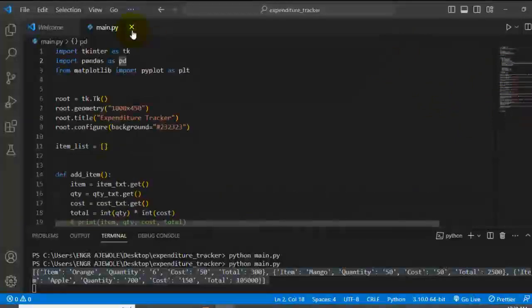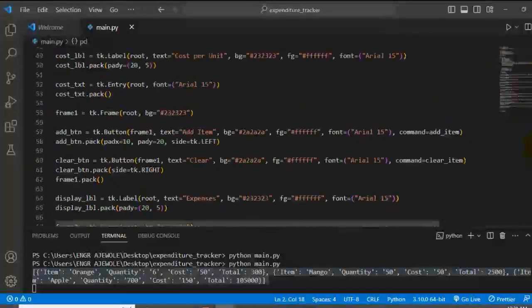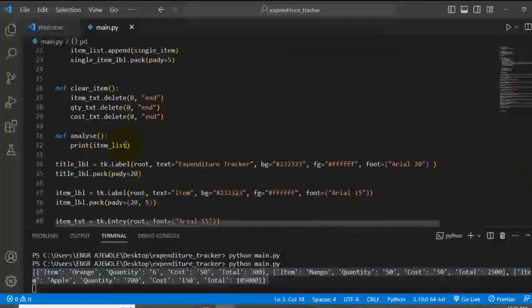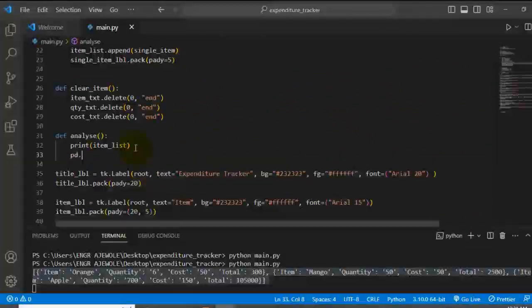Okay, import pandas as PD. So I'm going to call PD dot, it has a class called DataFrame. And if you remember from data science, you can pass a dictionary here. So I will just pass my item underscore list.